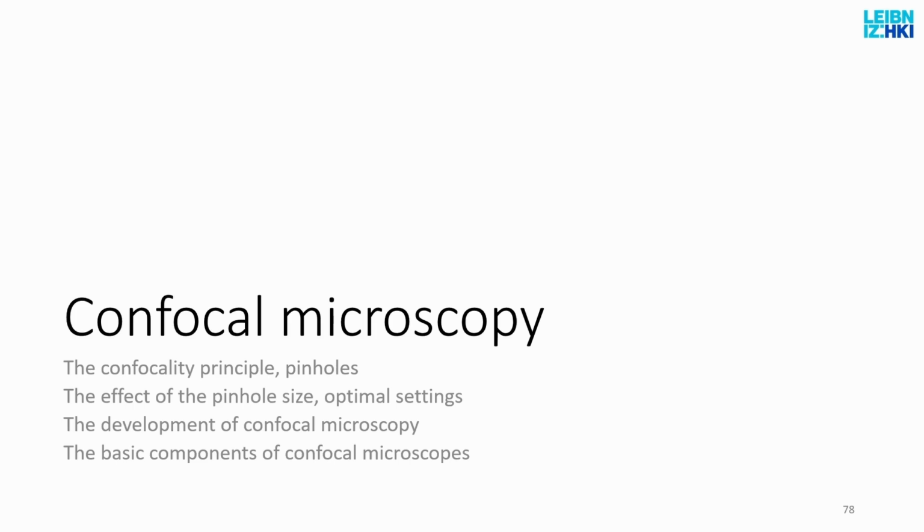But if I look at multiple layers of cells or a big tissue, I look through it in fluorescence or transmitted light, what I see is a blur. Why is that? It's because when I excite such a thick tissue, I get signal from everywhere. And even though I focus on a certain focal plane, nothing is keeping the out-of-focus light from getting into my camera. So I get a blurry image.